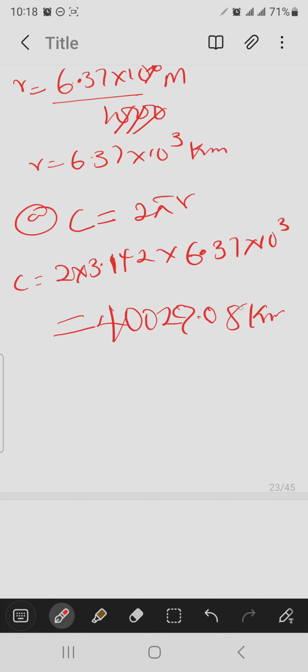When you change this into index form, I want you to take the dot to the front: 1, 2, 3. So this is going to be 40.03 times 10 raised to the power 3 kilometers. I took the dot 3 places. The reason I turned this one to 3 is that this 9 is in the range of 5 to 9, so I added 1 to the 2. So you have a 3 as the answer like that.